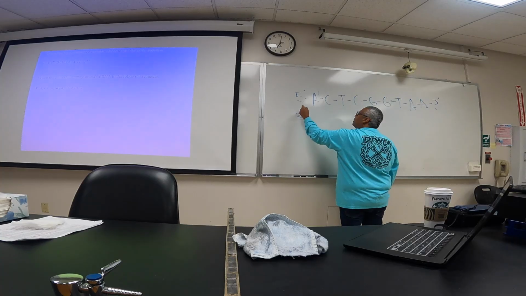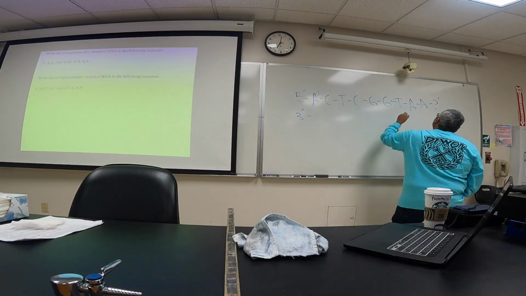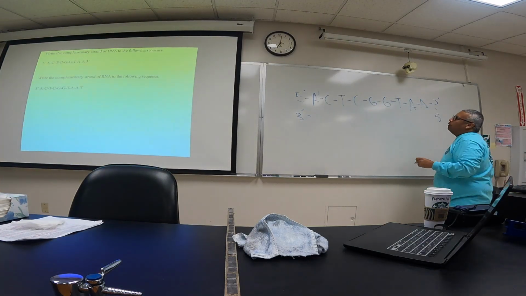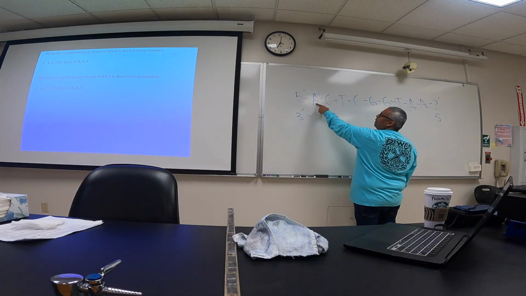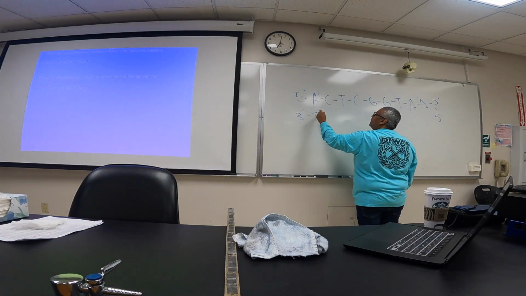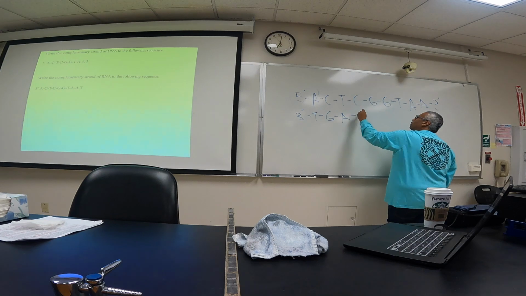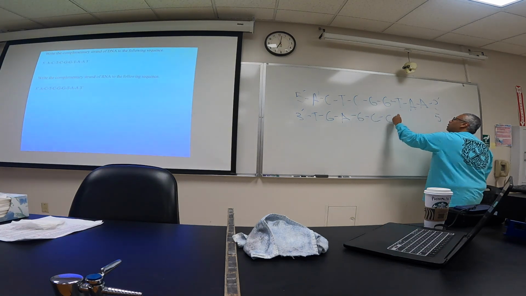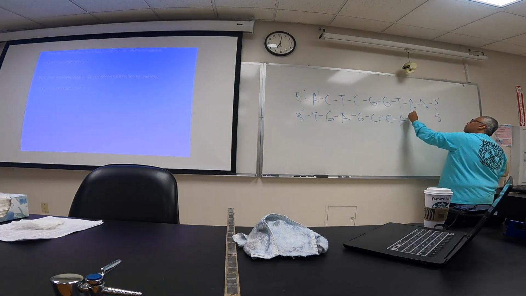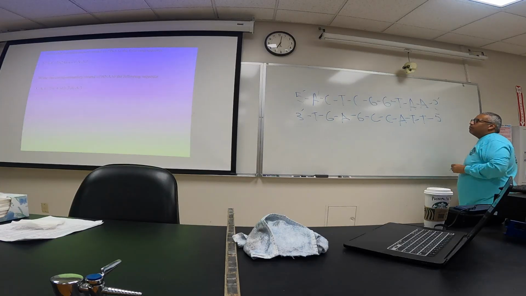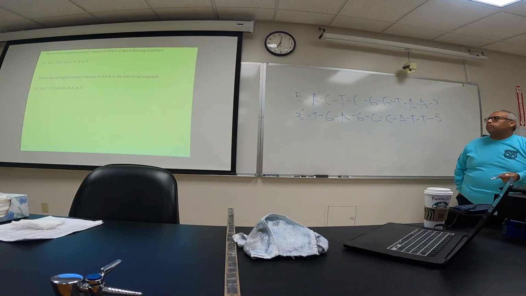So our DNA strand is going to run 3' to 5', and we're just going to be doing the complementary. So A bonds to T, and then just read me off what I write next. G, A, G, C, A, T, T. And we have our complementary base pairs here.